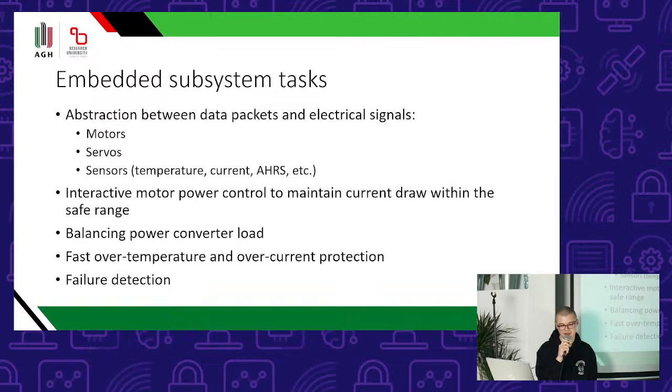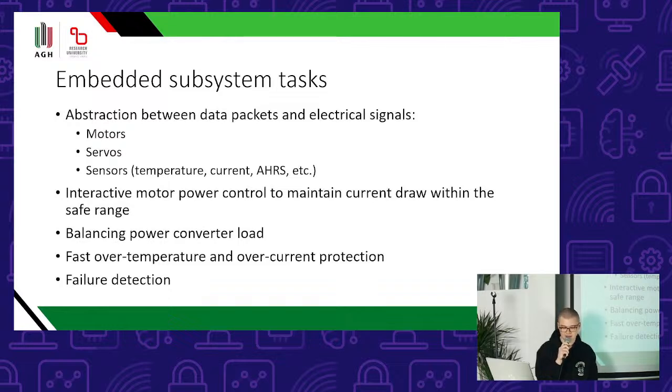If we detect that there is over temperature, we could, for example, lower the power or disconnect something immediately. And we want the whole system to react fast. And with the control station in the loop, it's slower. So that's why we would like to have it built in the embedded system.